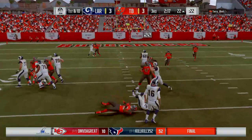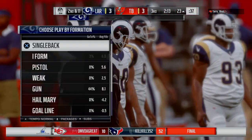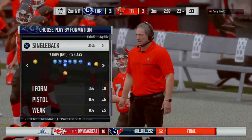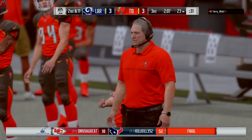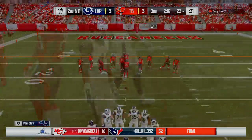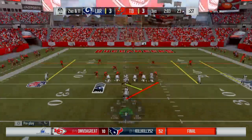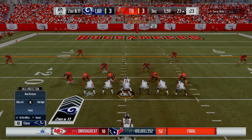They'll run here with John Kelly, and he will lose yardage here back at the 23-yard line. That's going to go as a loss of a yard, and it'll be 2nd down. Anytime you call an inside running play, you just know there should be a lot of congestion there. You're counting on your offensive line to take control of the line of scrimmage. That didn't happen in this case, and that play got bottled up. Maybe just a slight detour on what's been a strong drive. Here's 2nd and 11.